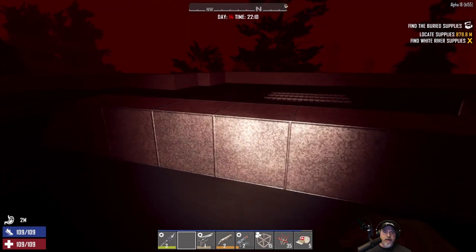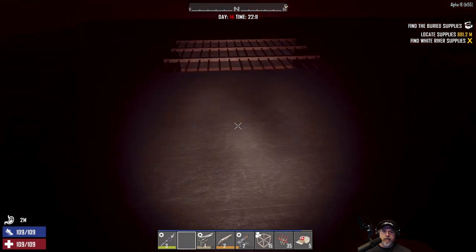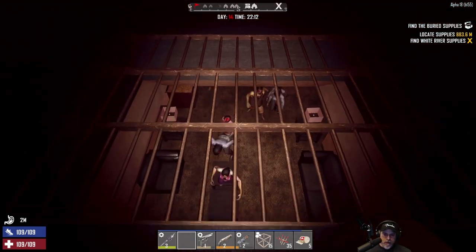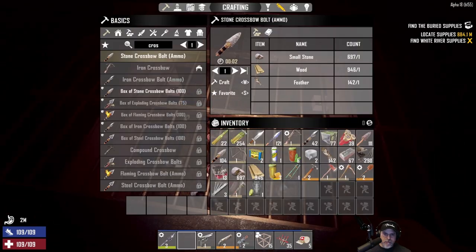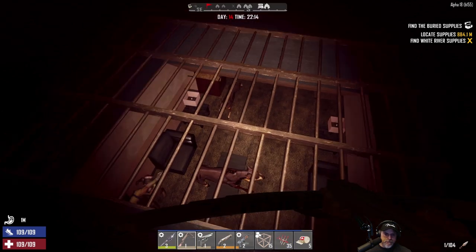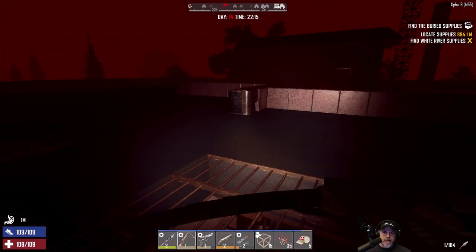So, yeah, they're pretty much just going to be down there, you know, tearing the crap out of the apartment complex. And we'll be up here. So, let's see. Let's get the crossbow here on the toolbar. And like I said, we just have to watch the skies.